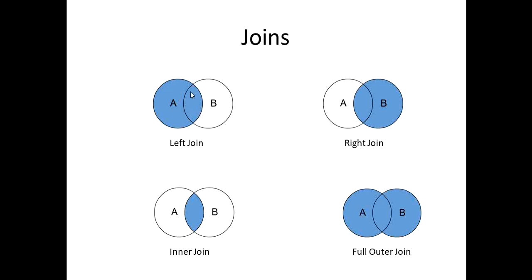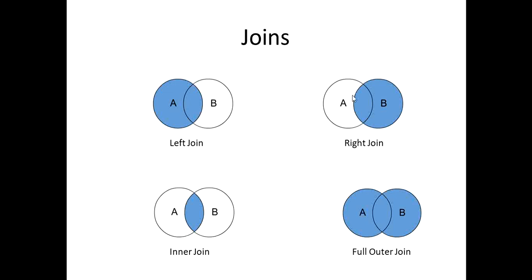However, from table B, only the records which are overlapping with table A come in. What does overlapping mean? It means the records from table B which are common with table A. Whatever records from table B are common with table A, those many records from table B will sit in my result data set. So once again, all the data from table A, and only the matching records from table B which intersect with table A, will be part of my left join result data set.